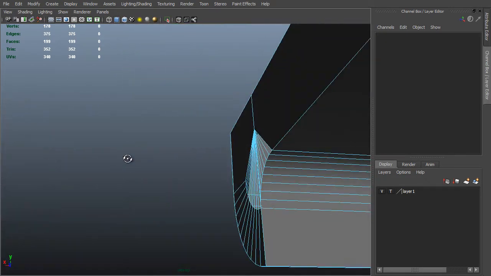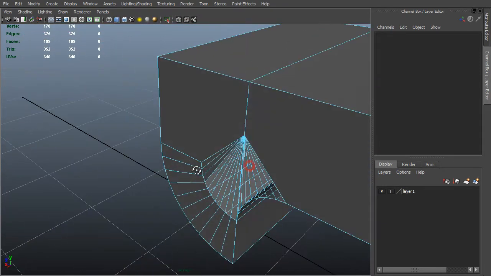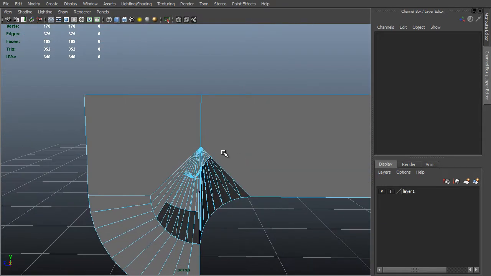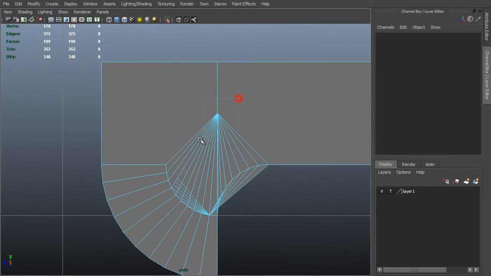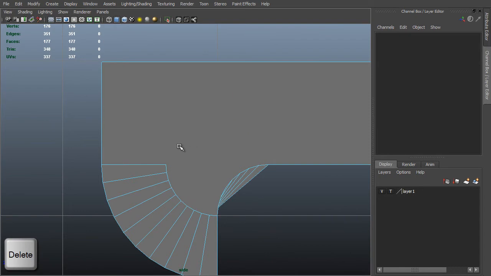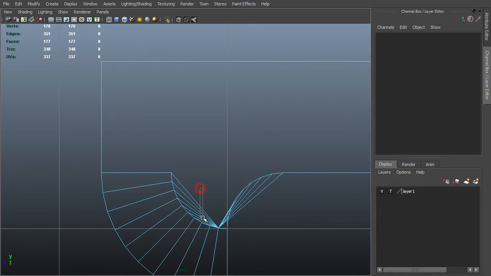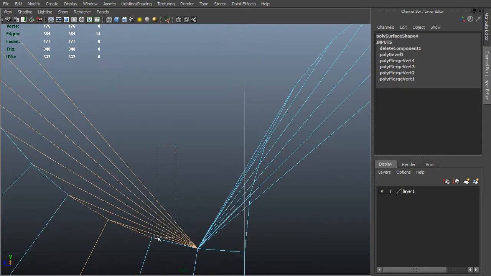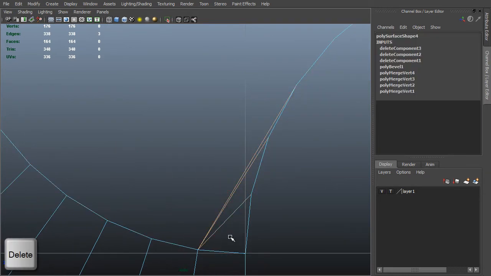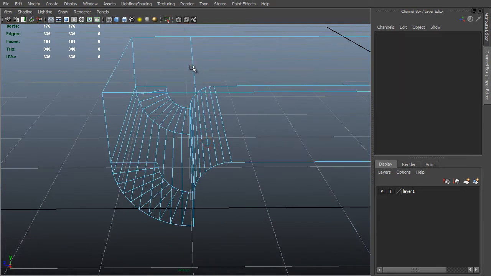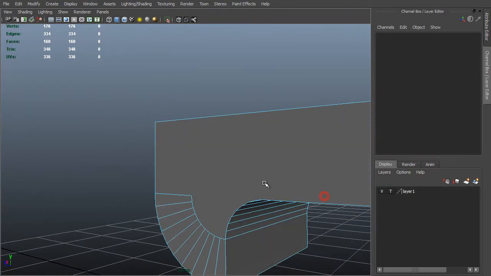Now we've got way more divisions than we actually need here, so let's get rid of some of those. Switch over to side view and let's mark all of these, get rid of those, and let's hit 4 to get the transparent view and get rid of these as well. Just these and these. And we can get rid of this one as well. Okay, so we've got a cleaner object now.